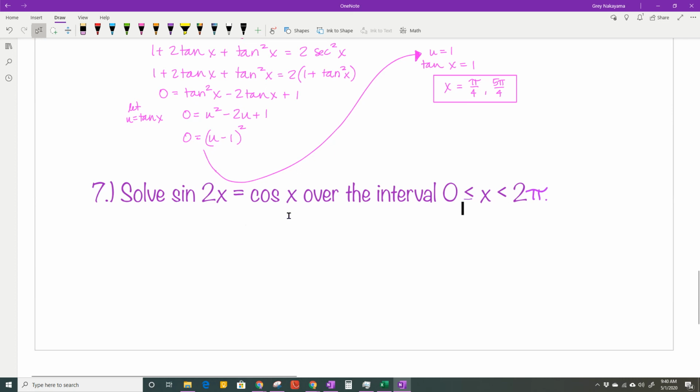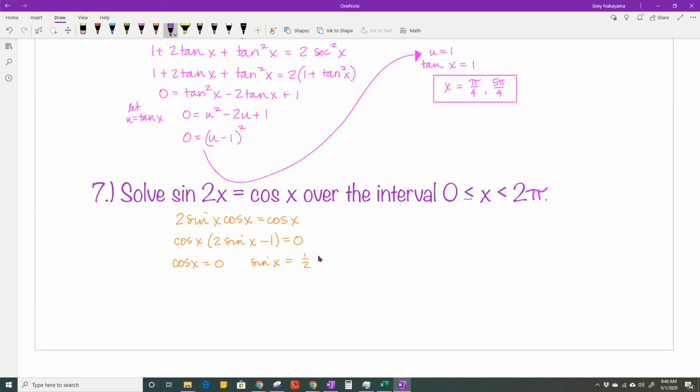All right, remember they have to be in the same angle. So the only way I know how to change that is to use my sine double angle identity. And so that is 2 sine x cosine x equals cosine x. And just like when we did near the beginning, I'm going to bring it all to one side, set it equal to 0, and factor. So I apologize. I'm trying to make them faster, so I might have skipped a step there. If you bring it over, that becomes minus cosine. When you take out the cosine, you get 2 sine x minus 1. And then I'm going to set each one equal to 0, giving me cosine of x equals 0 or sine of x equals 1/2.